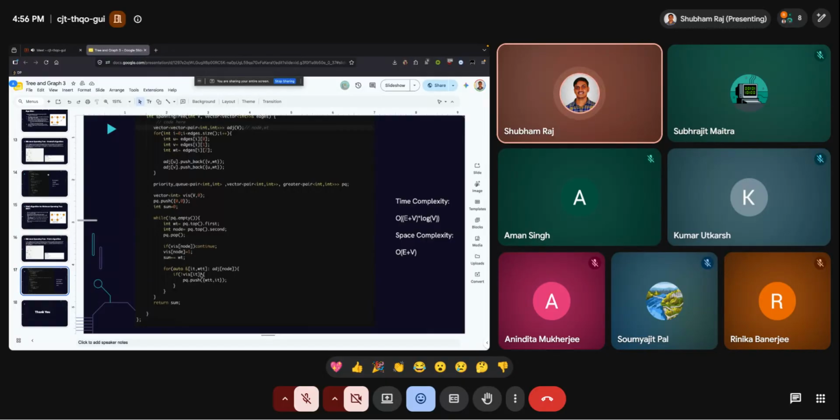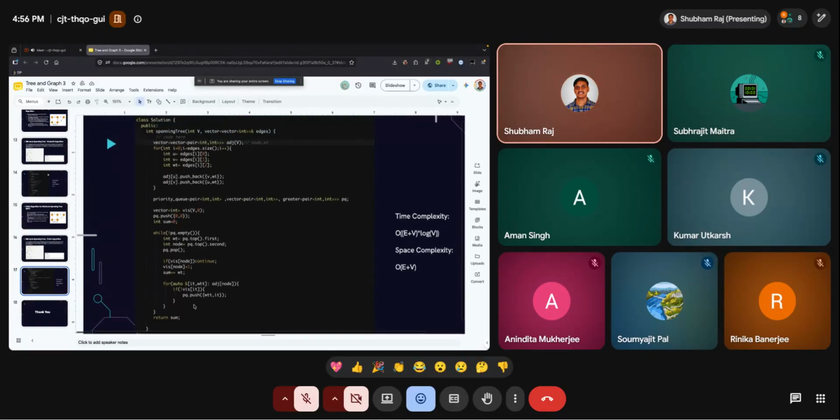While going to all adjacent nodes, if an adjacent node is not visited, then we push it into our priority queue. If it is already visited, there is no need to push it inside our priority queue. So this is Prim's algorithm approach.